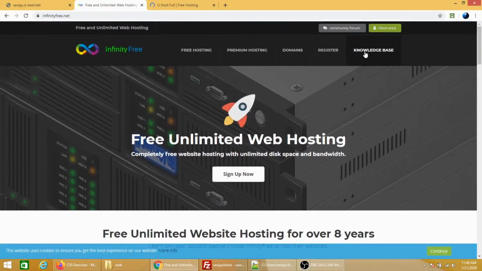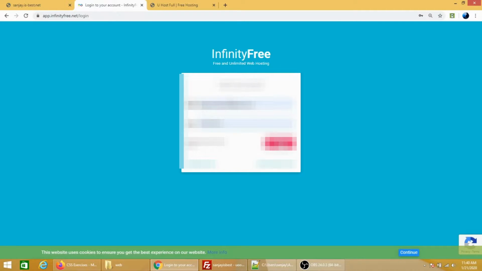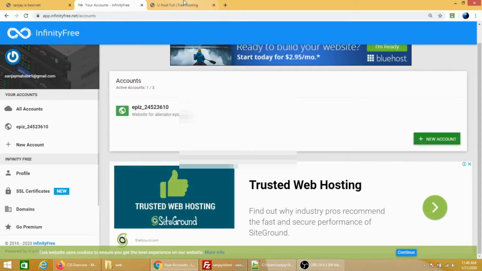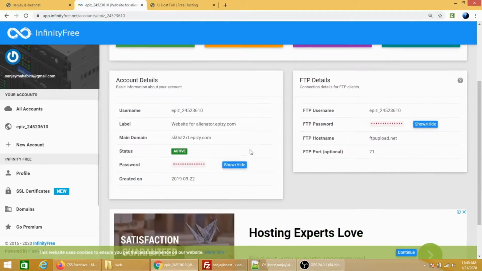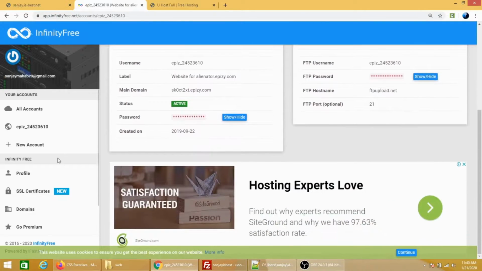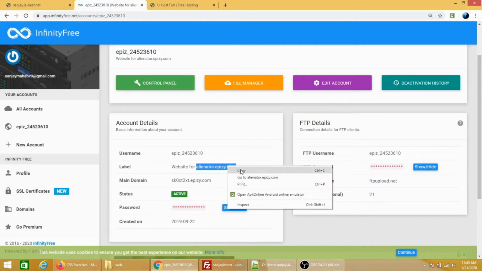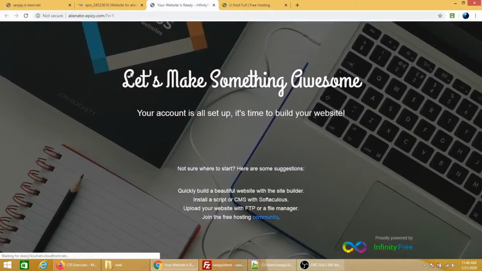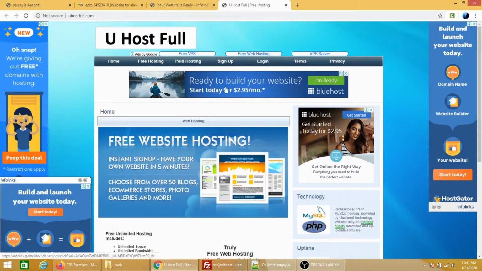So we can then click register. You can sign up with an email and stuff. I already have one, so I'm going to log into my existing account, sign in, and then it takes you to the control panel. So there are a few things. You can have multiple subdomains, multiple different websites. So this is going to be your website name here. So you can go to that, and it will be in here. This is the default landing page they provide for you, but you can edit that, and I'll show you in a minute.